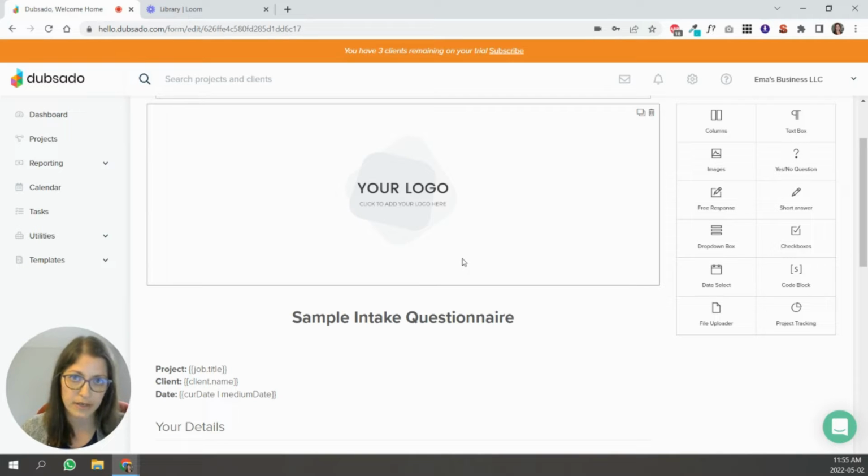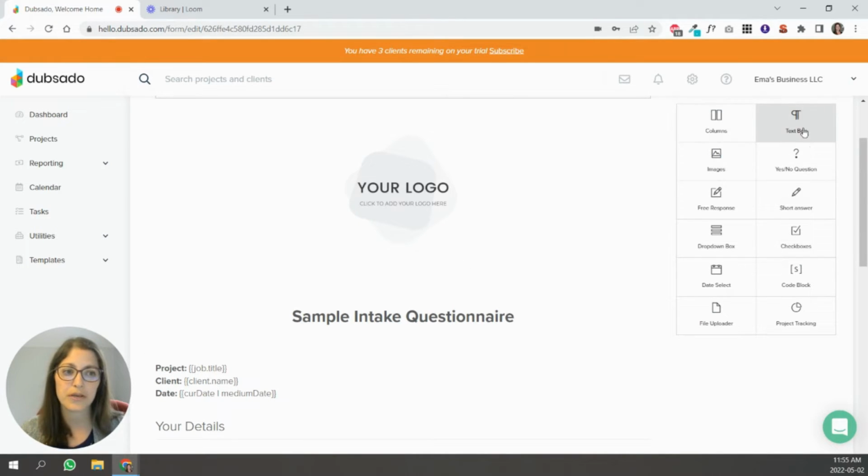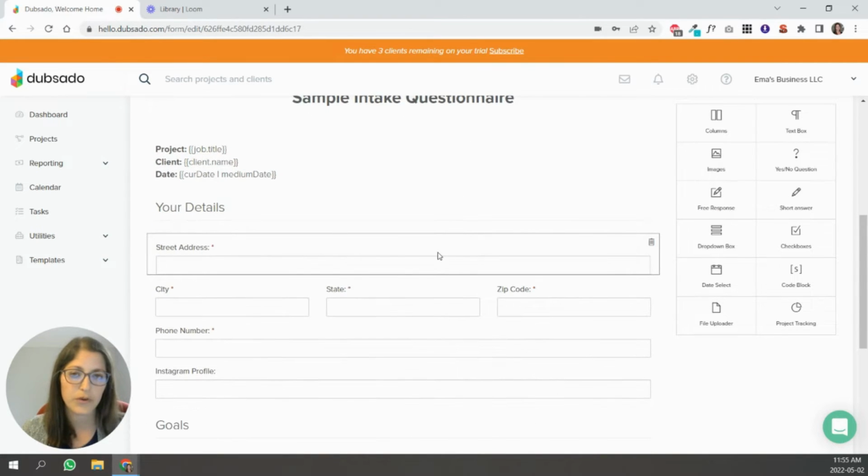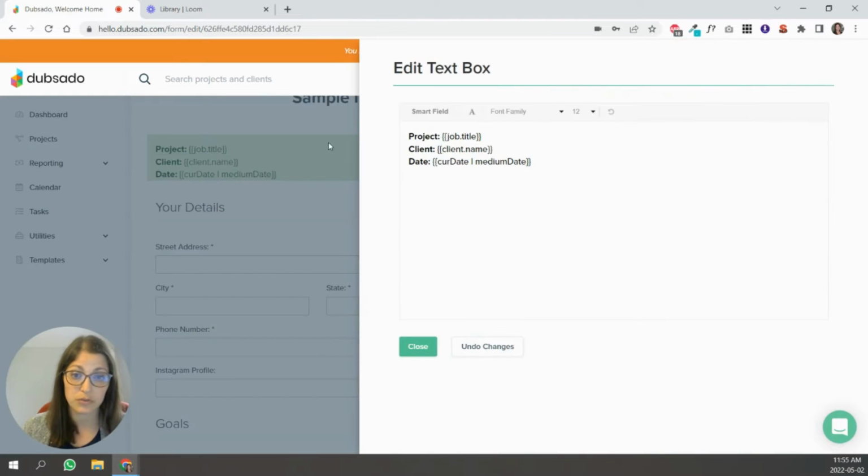I'm going to delete things. I'm going to add things. And I'm going to try to make use of all these different blocks here, or as many as I can, to show you what each of these are. Okay. So I don't need company name. When you ask questions inside of an intake questionnaire, just make sure that it's information that you don't have at all. Like if you had your client fill out an intake form when you first spoke to them and you already asked them for their email address, don't ask for it again. So in this case, I'm going to assume that I already have this client's email address.